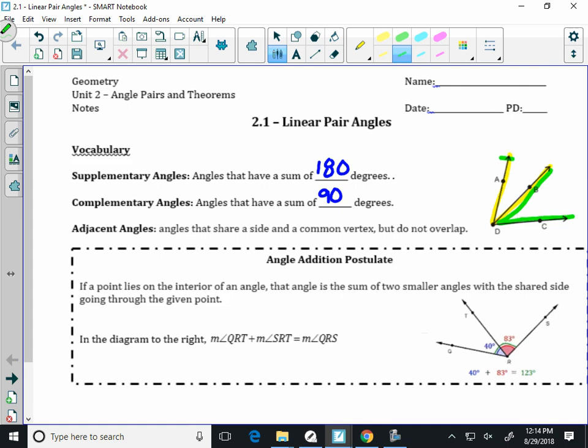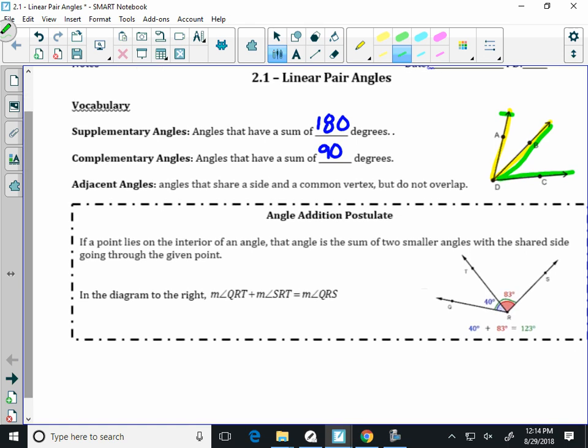One other really important thing to understand in order to understand the linear pair angles is this thing called the angle addition postulate. A postulate, you're going to hear it a lot in geometry. It's just something that doesn't need to be proven as true. It's a known fact, something really obvious that you just look at. Like if I had 2 apples and someone gave me 2 more, then I had 4. All you have to do is look at it and say, yeah, there's 4 apples. You don't have to do a lot of arguing or proving to accept it as true. You can just look at it and say, yeah, that makes sense. That's what a postulate is.